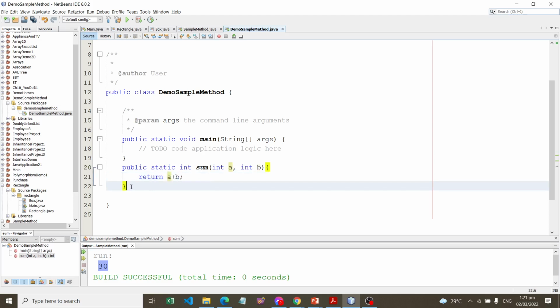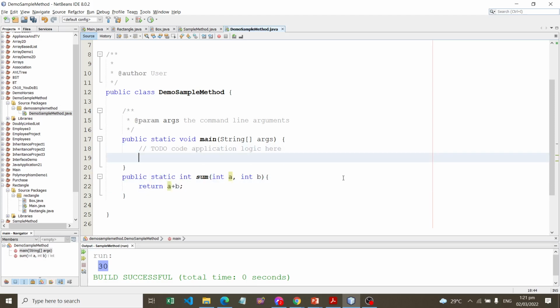Now, to execute this method definition, we need to have the method call. So the method call, for example, we're going to place it inside the main method. The format of the method call is the name of the method and the actual parameters. Since there are two formal parameters here, we must specify two actual parameters also. It can be a variable or a value, for example, like 5 and 6. And these values will be passed to the formal parameters. So A and B here will receive the values 5 and 6 respectively.